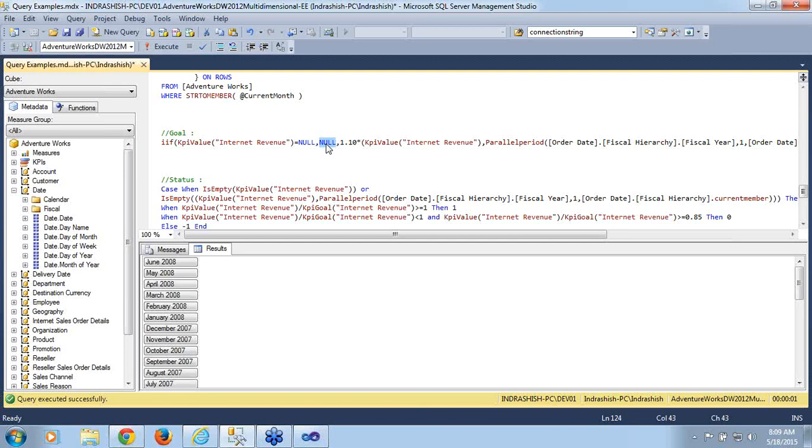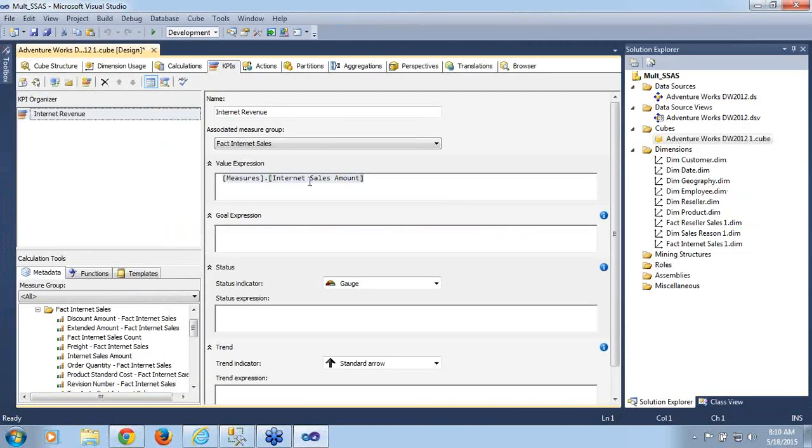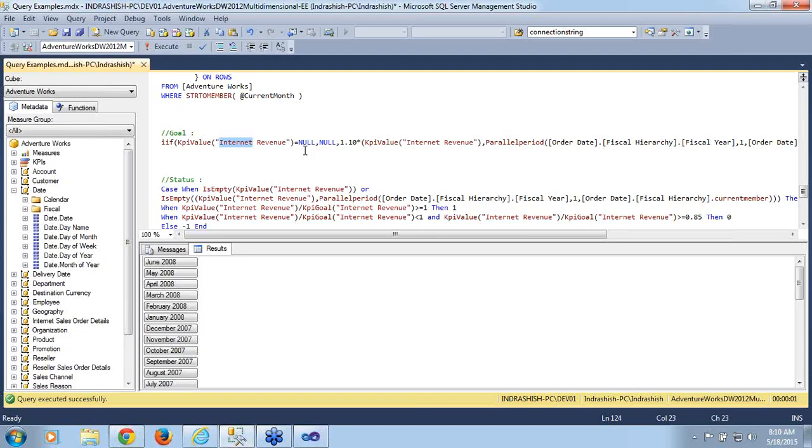You don't have data for that month. If you don't have the actual value, what is the point in having a target? Because you compare value and target, and if one of them is missing, you cannot compare. So that is the condition we are checking. If this value is null, then the target will also be null. If there is a value, then we calculate the target.